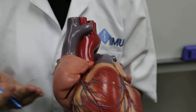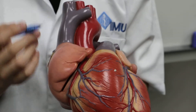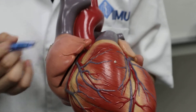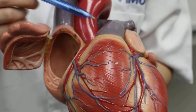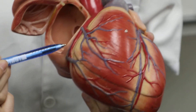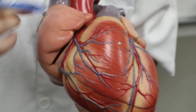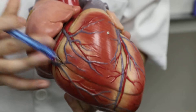The coronary arteries will arise from a place called the coronary sinus at the root of the ascending aorta. It first starts off at the right coronary sinus. It starts from behind the pulmonary trunk and runs along the atrioventricular groove. Take note that it runs between the right auricle and the pulmonary trunk.